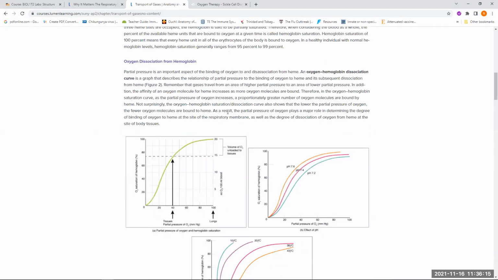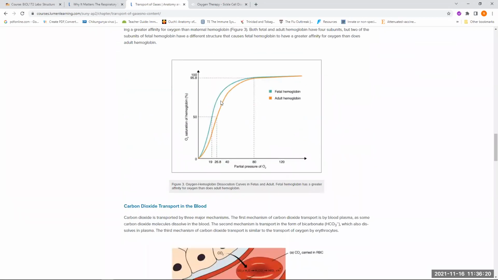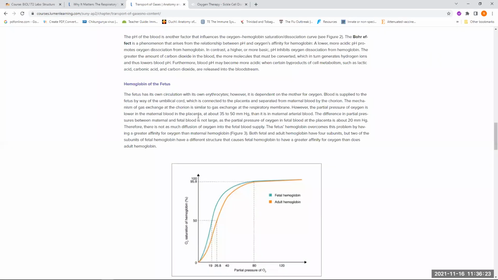Good. All right, oxygen dissociation, and the hemoglobin of the fetus. Ooh, this is particularly interesting. I just want to touch on one thing. You look more at this when we get into almost the last couple of weeks of class, when you look at reproduction. Does the maternal and fetal blood normally mix? Or is the fetal circulation separate from the maternal circulation? And by extension, is the fetal blood type then different to the maternal?